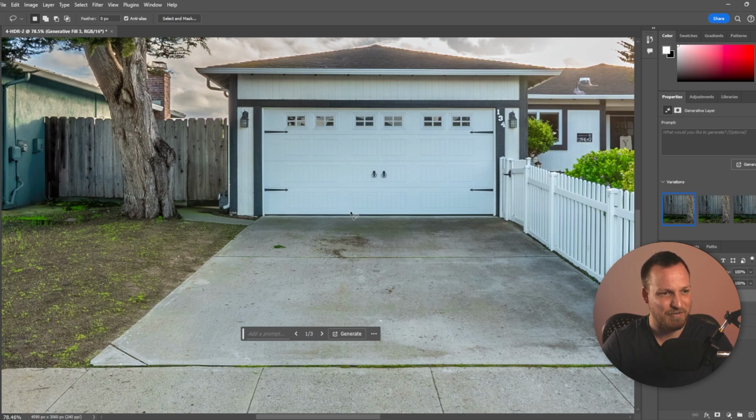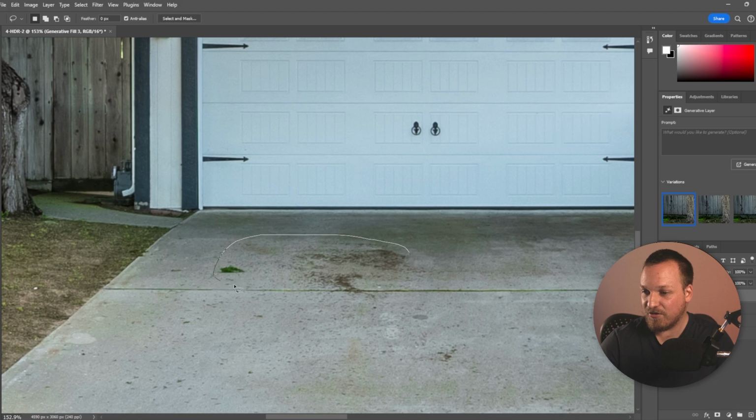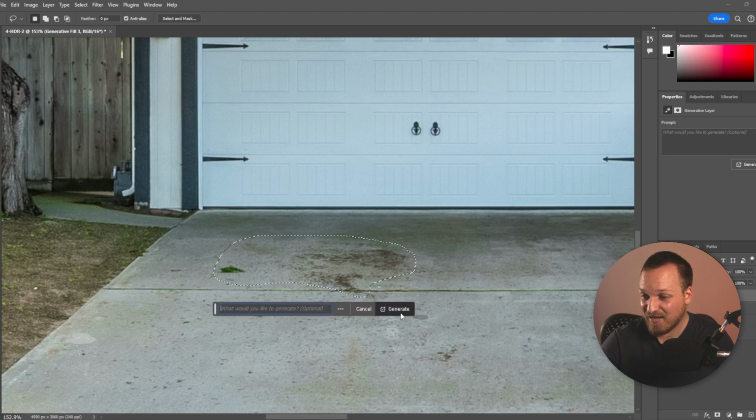I take pictures of houses and I film houses and I make virtual tours and floor plans. I have no interest in being a Photoshop expert. I'd rather just pay someone else to do it. But because Photoshop came out with this amazing thing, I don't have to pay anyone. I just pay Photoshop. But for this, let's see how it handles getting rid of all this dirt. You can go crazy with it, remove whatever you want. But I wouldn't want to misrepresent a property.